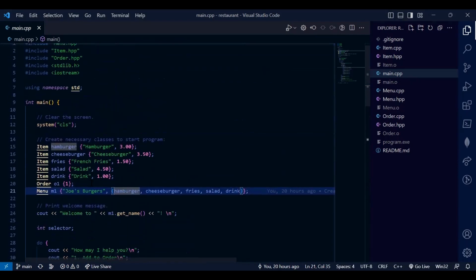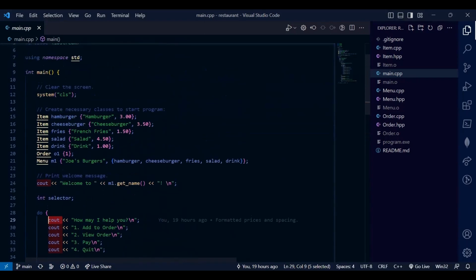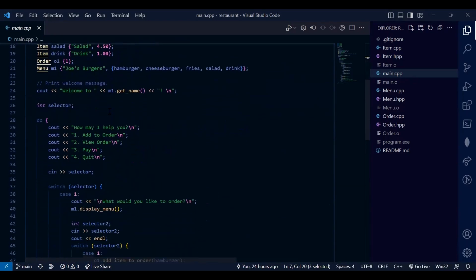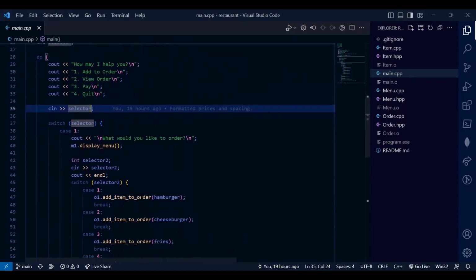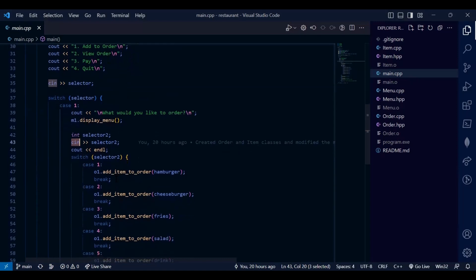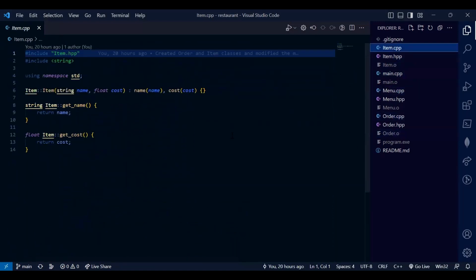All of this looks pretty similar to C Sharp, but one thing that I did notice that was very different is, well, the print statement is different. Instead of the console.write and console.readline from C#, we have cout, and that's using this namespace up here, and then cin allows you to take a user input and put that into, in this case, a variable that is then used to select through a menu. So that's kind of the main differences that I saw with C++.